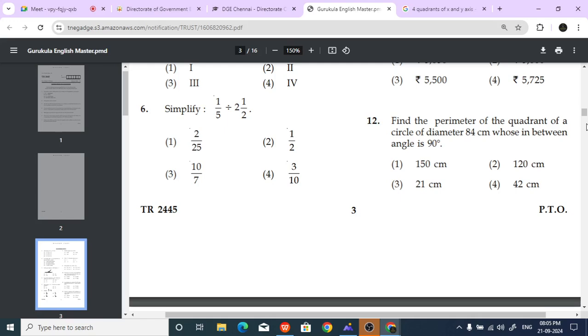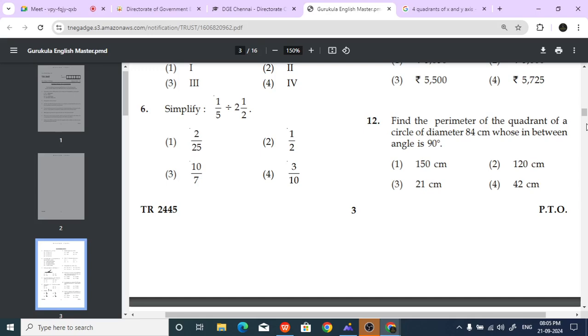Are you getting it, all of you okay with me? Are you understanding? Any difficulty, children, students, if you have any difficulty, you please stop me. Sir, I don't understand what you are saying. You repeat it again or show me in some pictures. Something like that, you tell me, I will do it. Since all these questions are not very difficult, I don't say it is easy, but it is not very difficult. I am assuming that you understand everything. In case you don't understand, you let me know. Okay, go to question number 12.